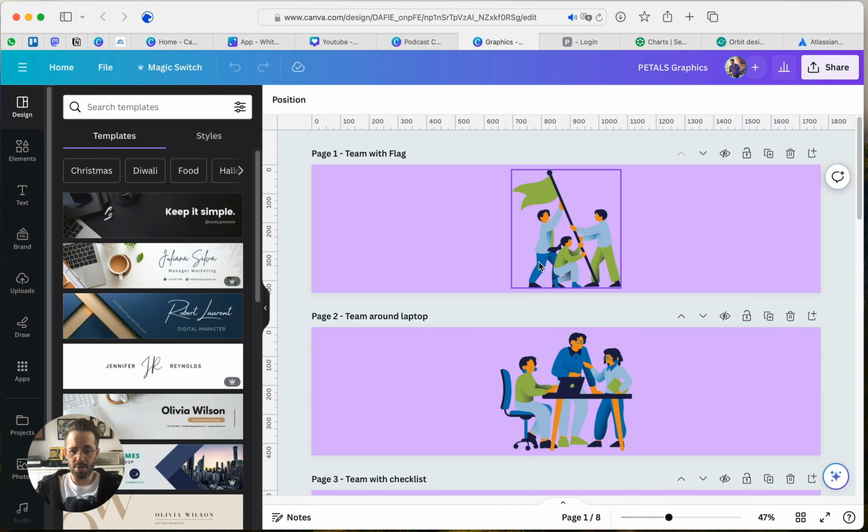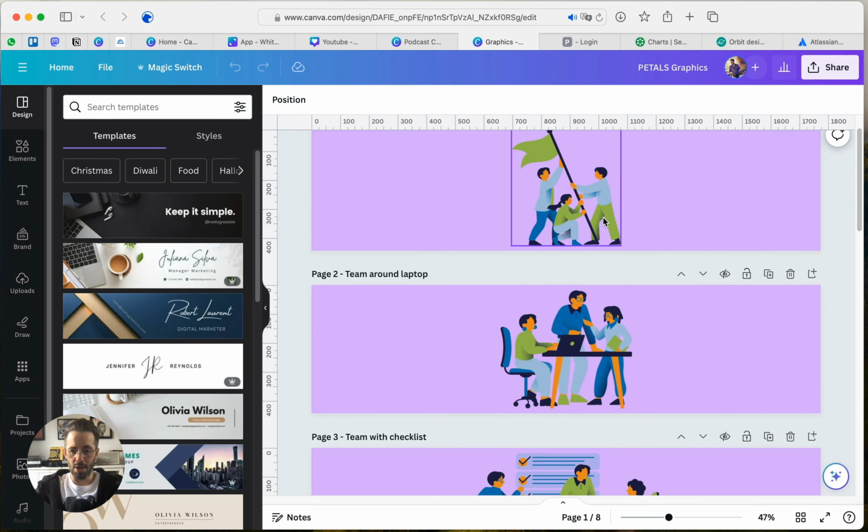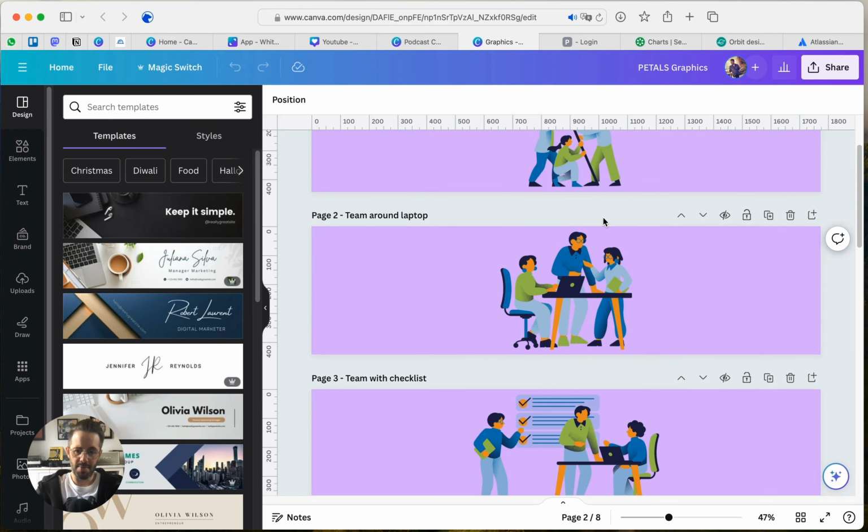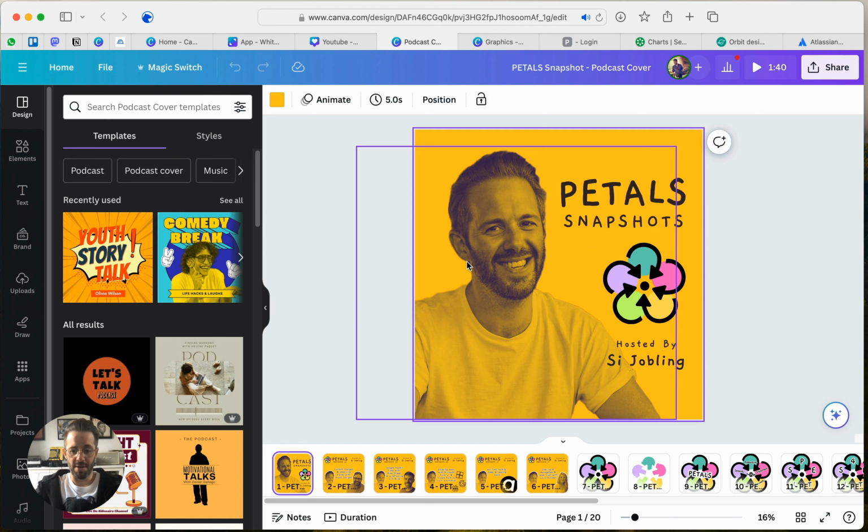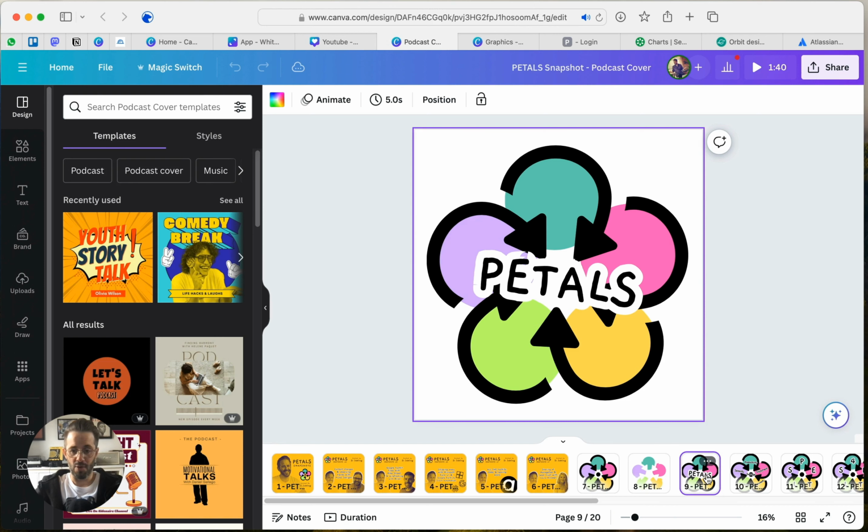I also want to try and use these graphics that I've got that I use on the petals.team website. So, you know, it's going to be very people focused, obviously, and I want to make sure that that can be used and applied in a framework that we introduce. And again, it's just more variations of this. So you can see here, like the font, the logo that I've used.